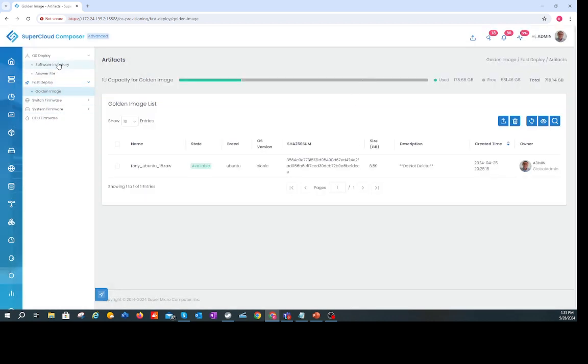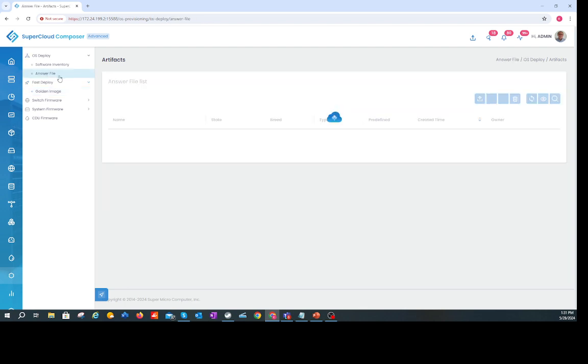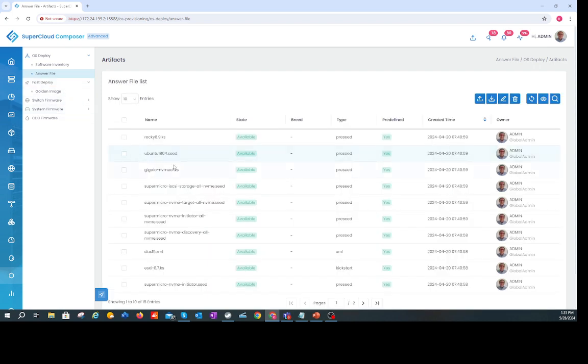We would do the same thing if we were loading an answer file. I'll quickly show you that, where you can look at answer file information associated with the environment, and then also switch firmware and system firmware as well. So here is showing you specifically a Kickstart file associated with Rocky.